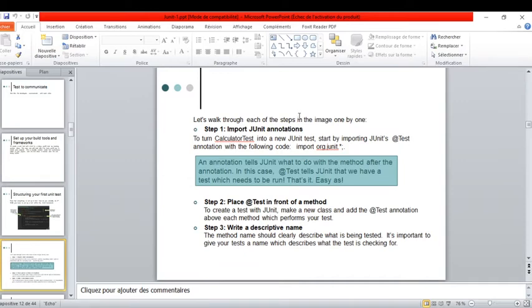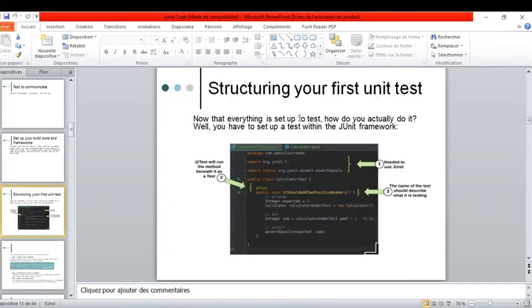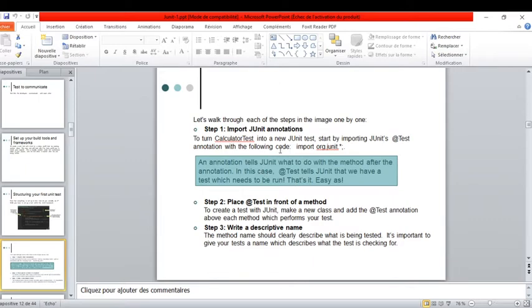So step one, to turn CalculatorTest into a new JUnit test, we should start by importing JUnit's @Test annotation with the following code: import org.junit.* wildcard. First, as I said, we should add the dependency of JUnit, and then we should import JUnit.